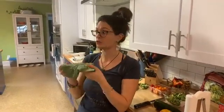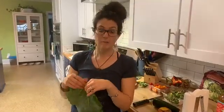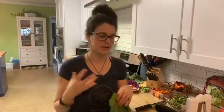Collard is just one option though, guys. Remember, we talked about tortillas. You can get store-bought grain-free or gluten-free tortillas if that's your jam. And I do have a plantain tortilla recipe on the website. If anybody wants to pull that up, that is stellar. Baked in the oven, pulls together really fast, and they're a little bit sweet, which makes them just decadent.